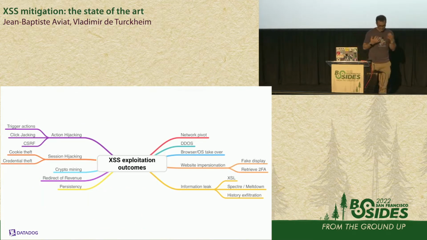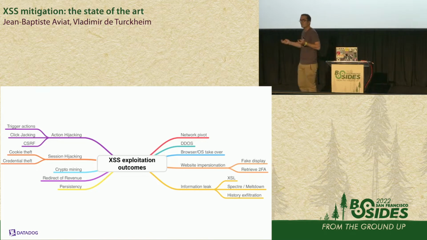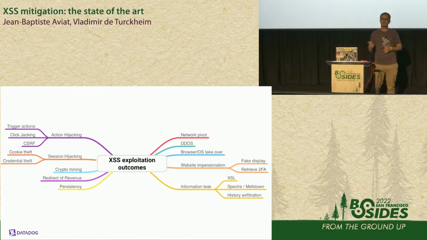So cross-site scripting is a vulnerability, right? That allows an attacker to run JavaScript within a user's web page. That's good, but so what do we do with it? A lot of outcomes are possible with cross-site scripting. And those are only a few. I'm sure I'm missing a lot, and depending on the context, you can find a lot of other things.